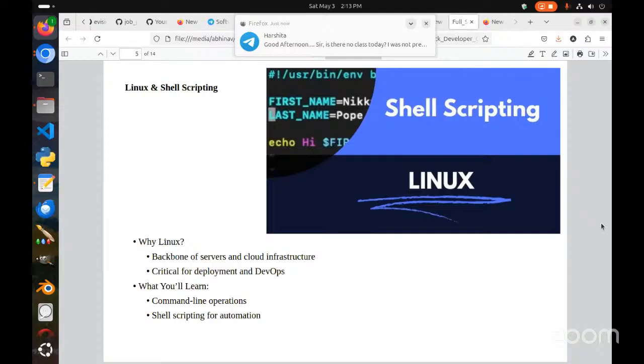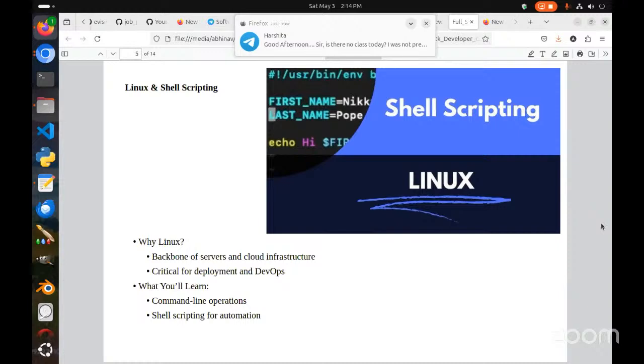And also to automate the various server processes, you need to be an expert in shell scripting. Using Python scripting and shell scripting together, you can automate various server tasks, which will be needed for a full stack developer, because you are working on a Linux server.